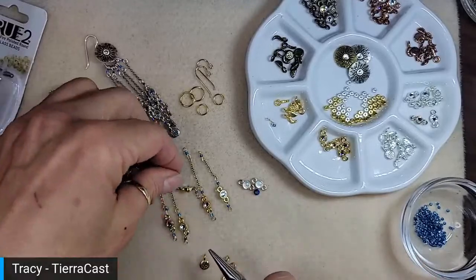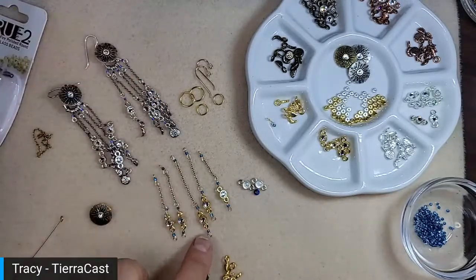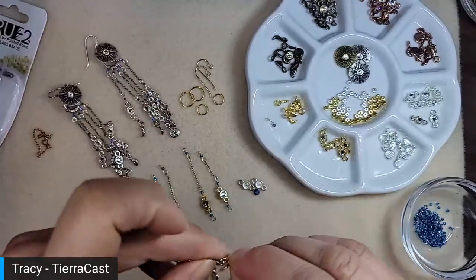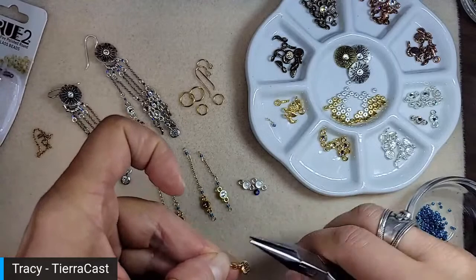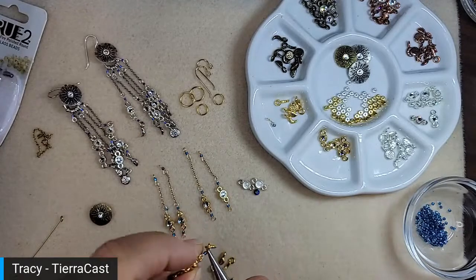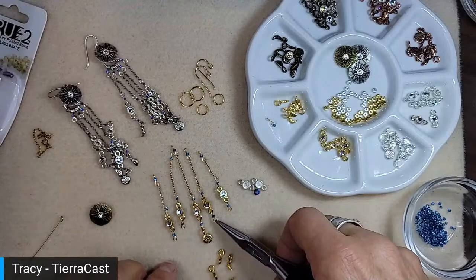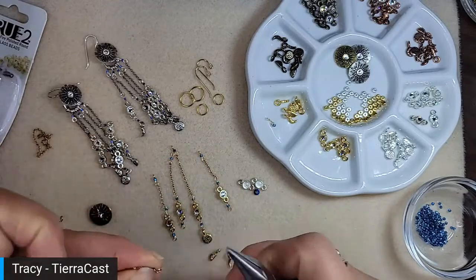All right, so now I really need to pay attention. I've got my different lengths of chain all embellished with the seed beads and the crystal brilliance link. And now I'm going to add on the charms at the bottom. So the longest one gets the full moon charm. This is that, remember there was one link I was making that the loop was just funky and I couldn't quite get it right? That was the one. So the center longest one gets the full moon charm. The 3/4 inch lengths of chain get the half moon charms.